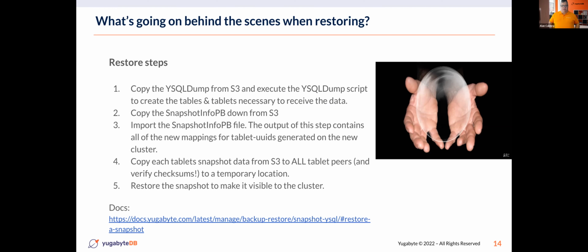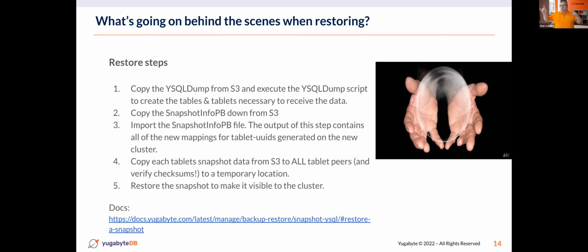Once that's complete, we copy the snapshot down and import it. What this does is generate all of the different tablet UUIDs and table UUIDs that are necessary to give the location where we should place this data. We process that internally and say, okay, now we're going to copy each tablet's snapshot data from S3 to all of the tablet peers.